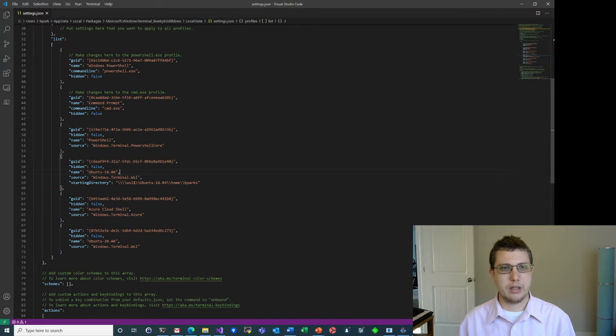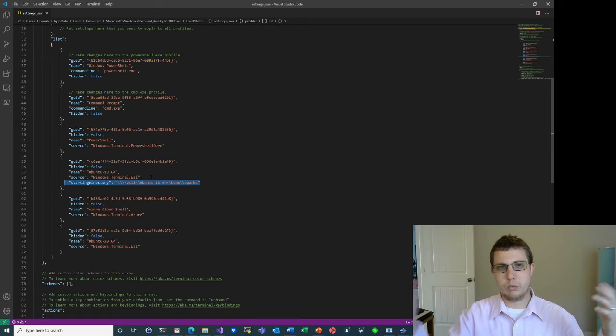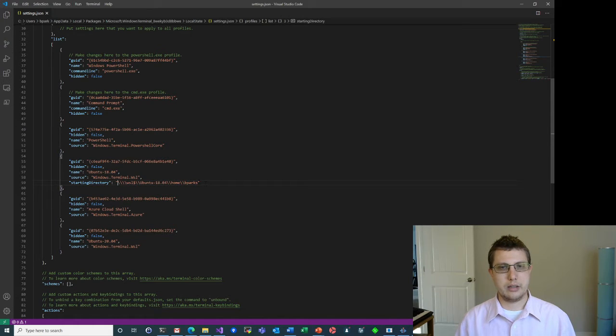WSL. And the specific thing I want to call your attention to is the starting directory. By default, when Windows Terminal installs and picks up what's available for it to be the terminal for, it doesn't choose the starting directory. So it's nice to have it put you in your home directory. And that's what this is.